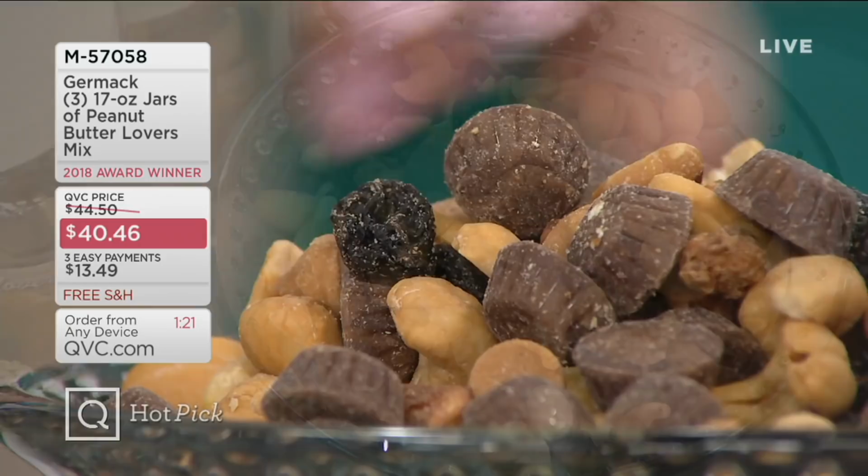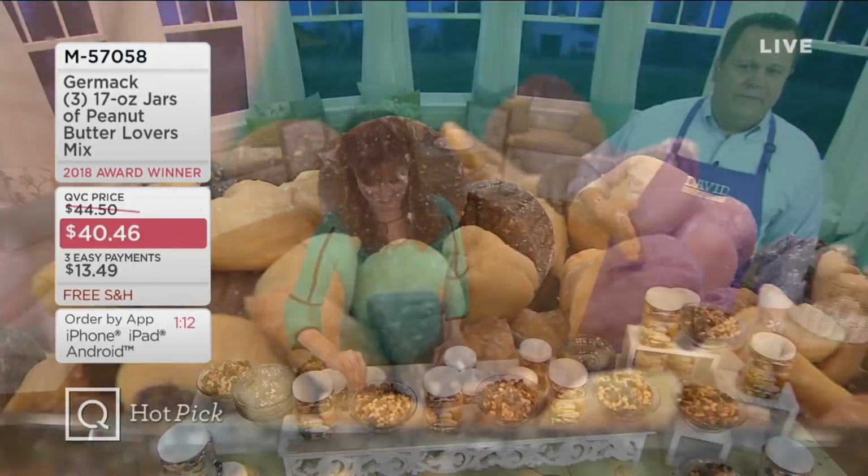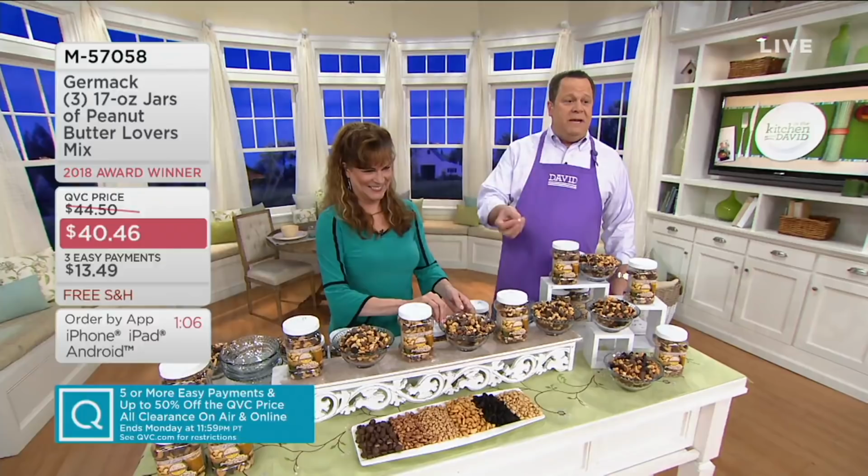You sit in front of the television with a full open jar of this and a good movie on TV, suddenly the jar is going to be empty and you think it has a hole in the bottom. No, it doesn't. It's all in here. All inside the tum-tum, while you're focusing on the movie. This is one of those mixes that's so good you just keep eating it and don't realize that you're housing the whole jar.